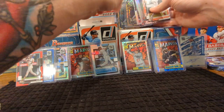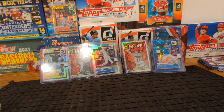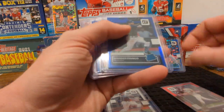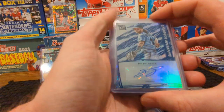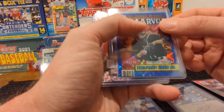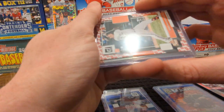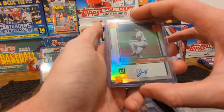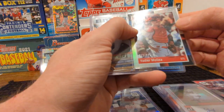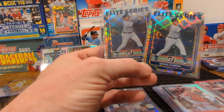Blue parallels — alright let's go through our hits. Wander rookie in the base, we're going to probably send him off. Nando to 2022 with the nickname, the Wander in the blue, Bo Bichette — welcome to the PC officially — Superstar Scribbles, wish it was on card but it is not. The Tatis to 249 Marvel insert — the only one we pulled, which is kind of sad, but it's fun anyway. The Mountcastle to 100 is our lowest numbered card — 46 out of 100 in the 100 parallel. Camilo Duvall in the signature, also a sticker so not as fun. Yachty in the 88 to 500. And then our Miggy twins — somehow there's only less than a thousand of these and two belong to Chef.